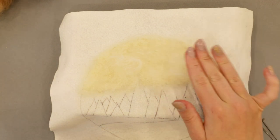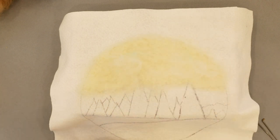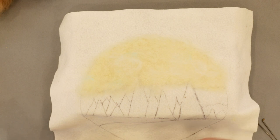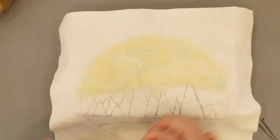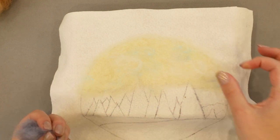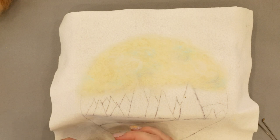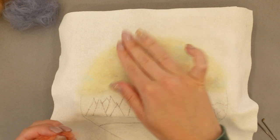What you see me doing now is adding tiny amounts of really bright white and blue. Then I'm following it up with gray, orange, and yellow to create some clouds. If you're not feeling super confident in this, remember that you can do this later on, or you can just lay the wool down without felting it right away. You see, I'm now just laying it down and looking how I like the placement of the colors and how much of them I would like to see on my painting.